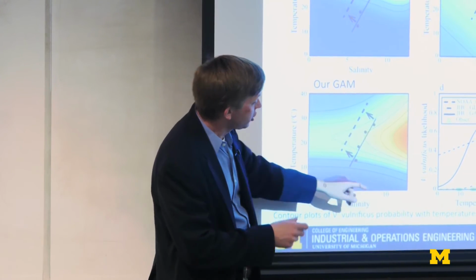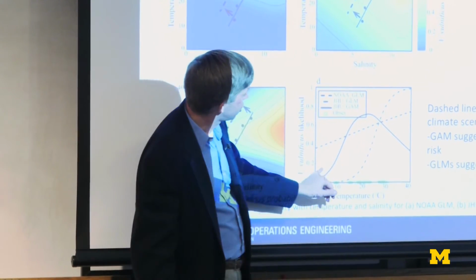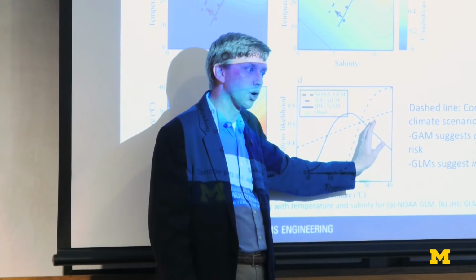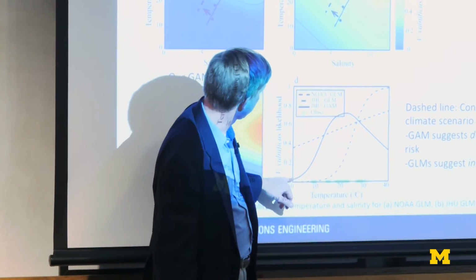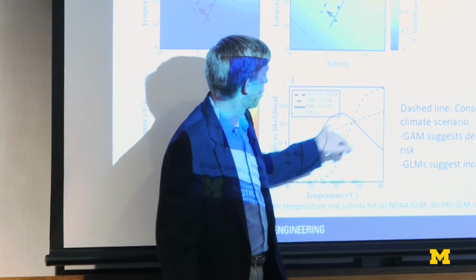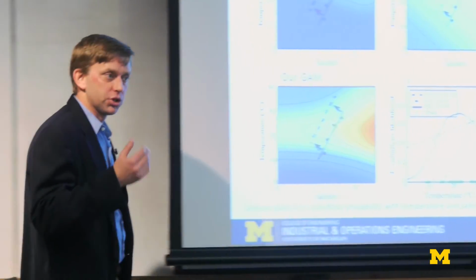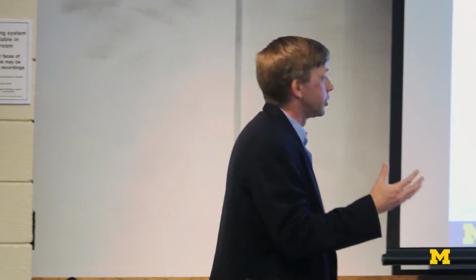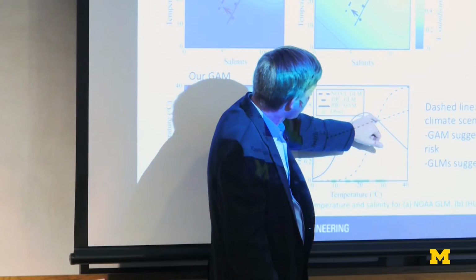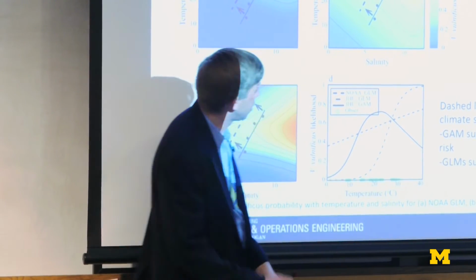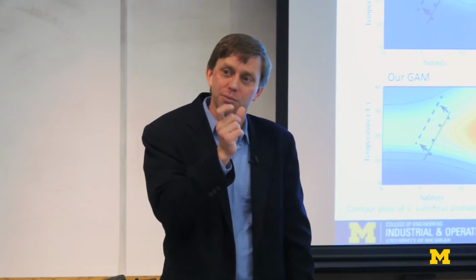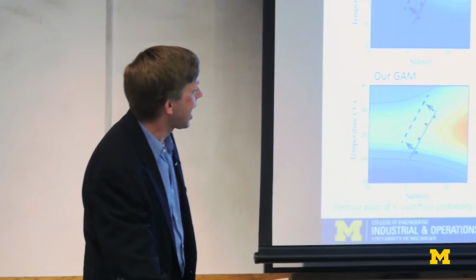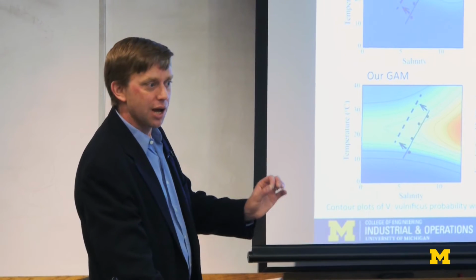And one interpretation of this is that this model suggests that we're already a bit past the optimal growing temperature for Vibrios. So this one is our GAM. These two are both the GLM. That is, higher temperature, more likely to be there. That is, higher temperature is always good. Our GAM suggests, no, at some point it starts to go back down. And this is where it would have been really nice to have data in that temperature gap, just below 25, because that's where a lot of interesting things happen, and that ship didn't stop in the right places for that one.